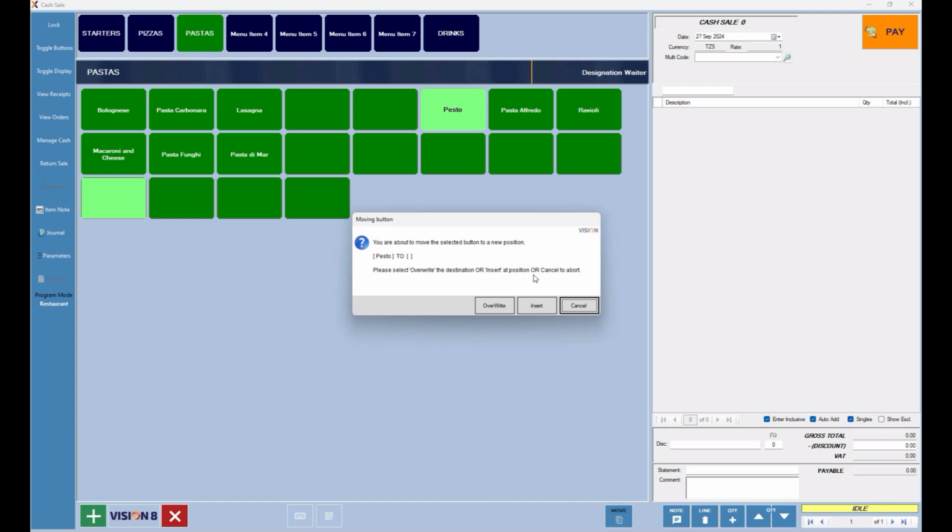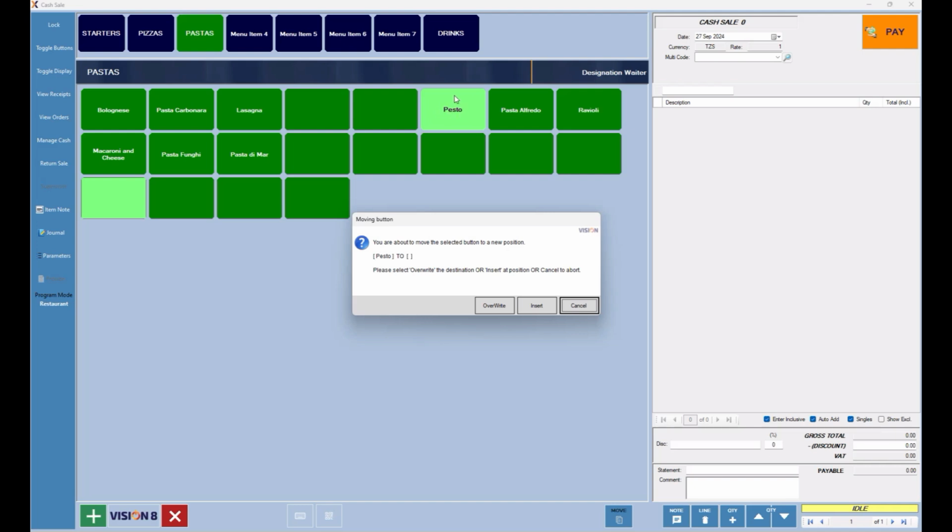What does it mean? If I drag pesto into this position, would you like then pesto to disappear from here and it will be put in this position, meaning that pasta alfredo and ravioli shift to the left, so then pasta will come in the position of pesto?